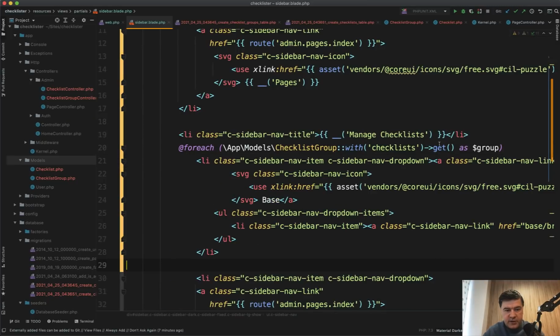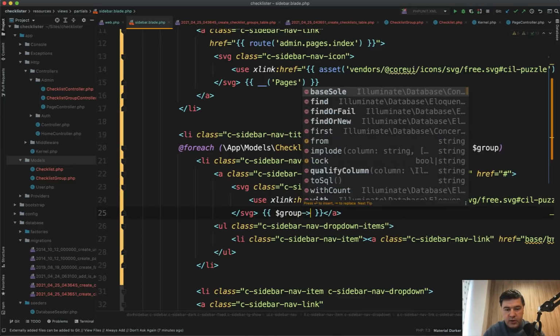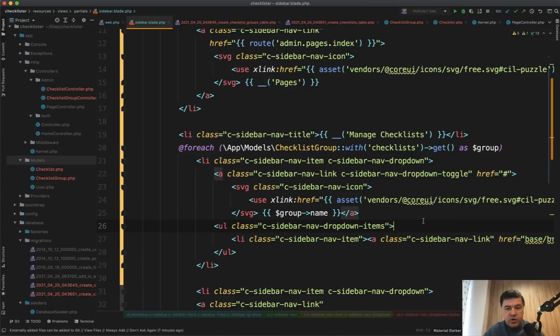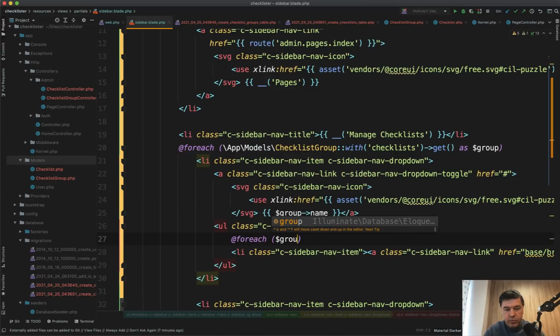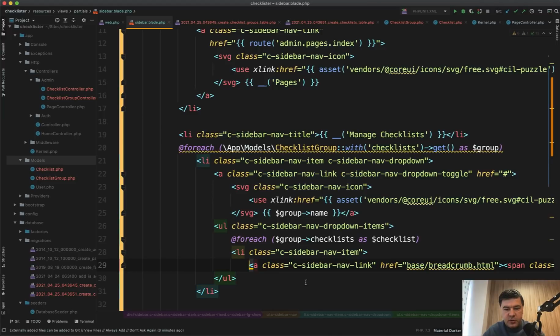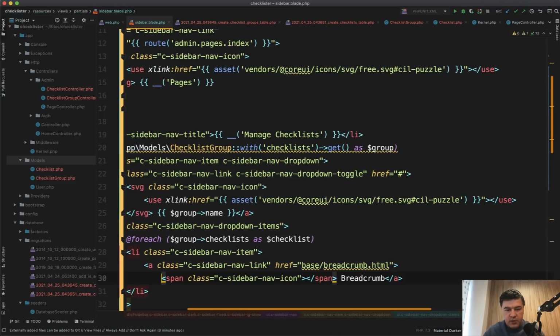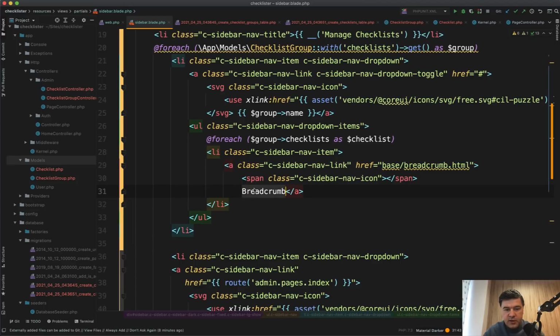So I paste here the li, then we make it more readable, and instead of base we show the checklist group, or actually group name. And then for each of the other items, so foreach group checklists as checklist, we view the checklist menu item. Something like this, more readable. So checklist name again.